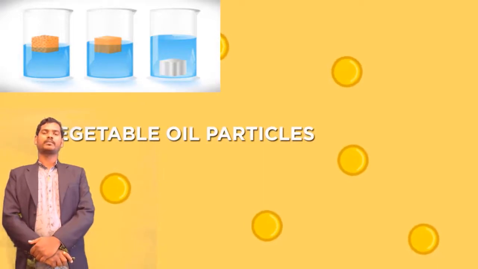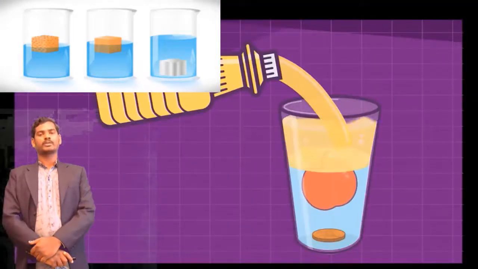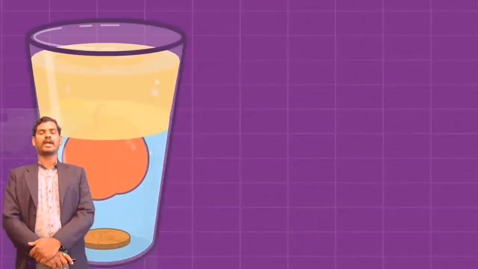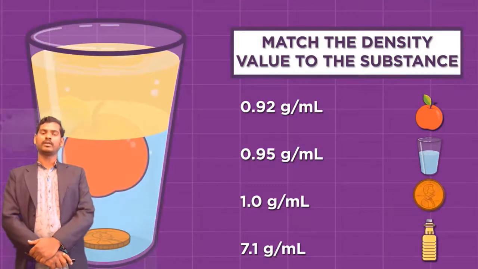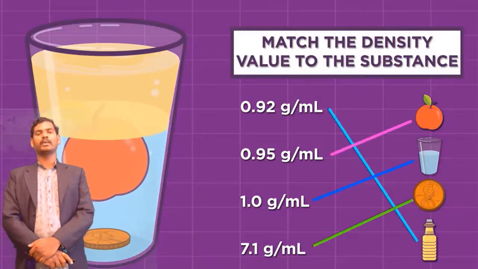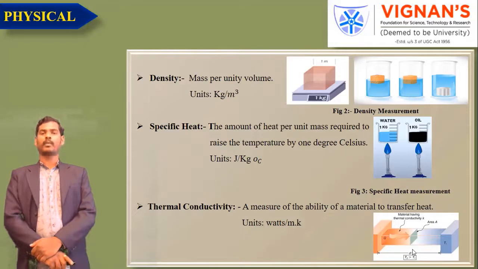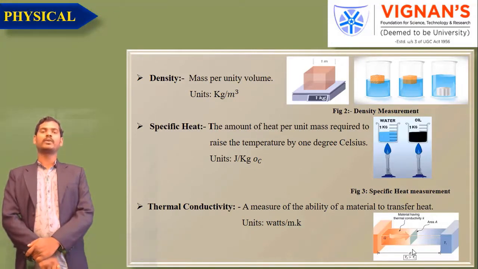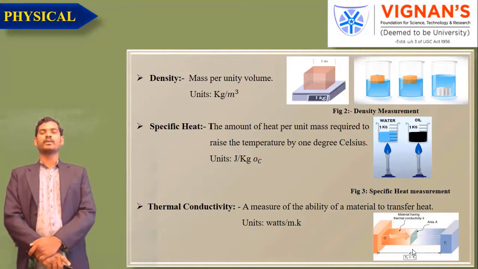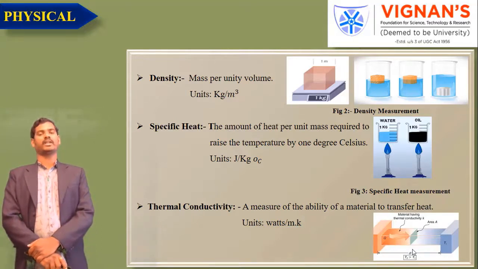Now I am placing the porous material in the first vessel. What happens? The porous material will just float on the liquid. The second material is the wood. I am placing it in the second vessel. What happens? The wood will be partly immersed into the liquid. The third vessel consists of metal. The entire metal object will be dipped into the liquid because of density variation.